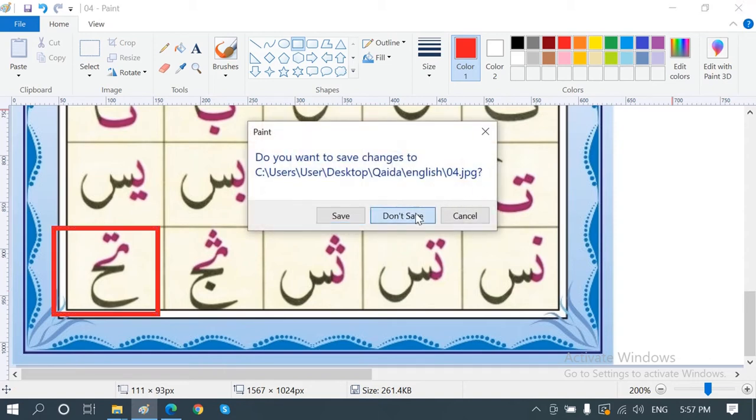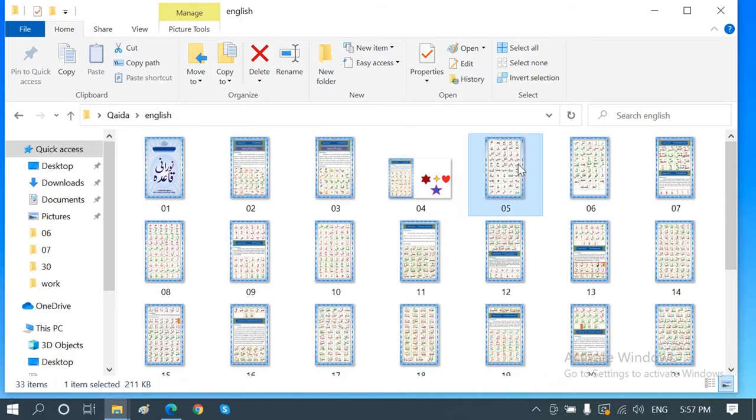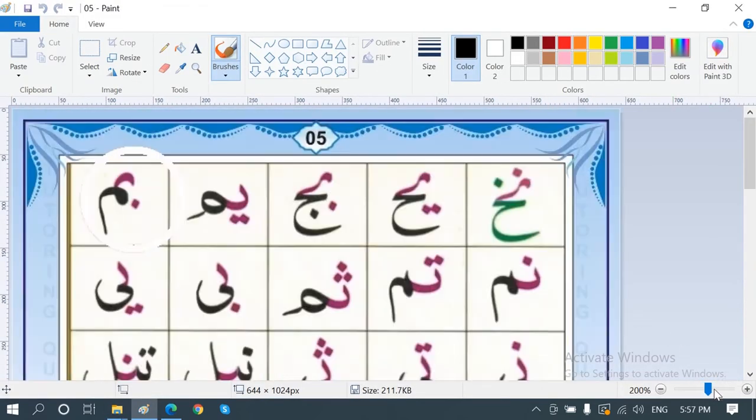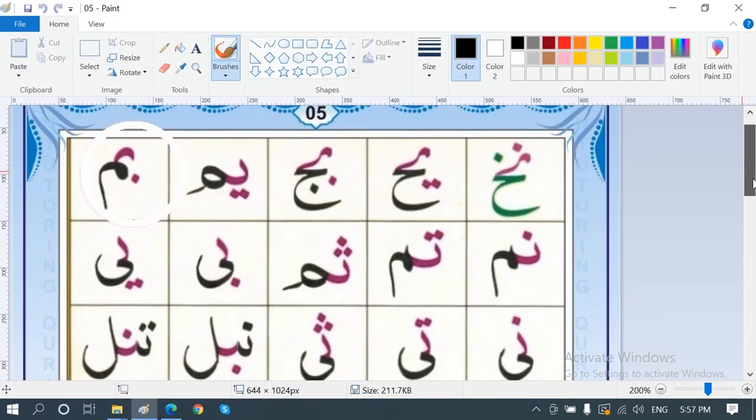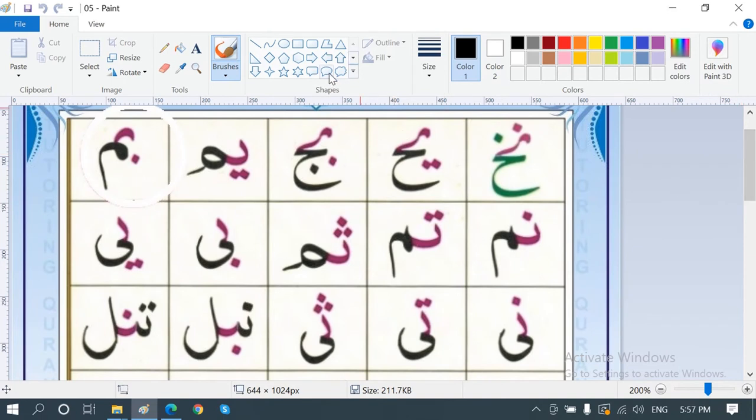Alright, next page is right there. Okay, noon ha, noon ha. That is ha, not ha, because it has one dot at the top. Noon ha, noon ha. This is how noon looks when it comes with ha, ha, or jim.